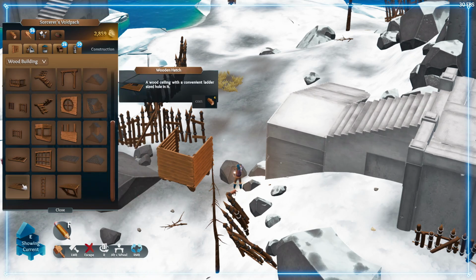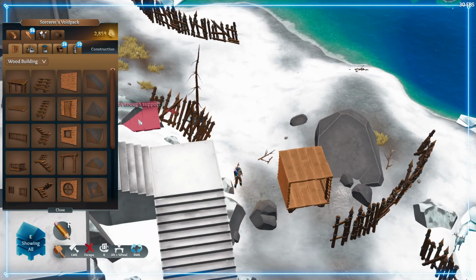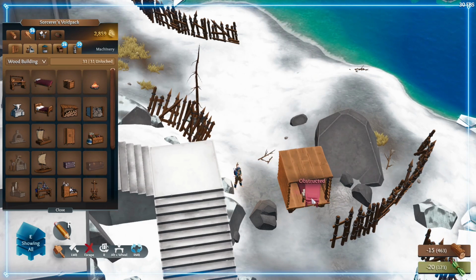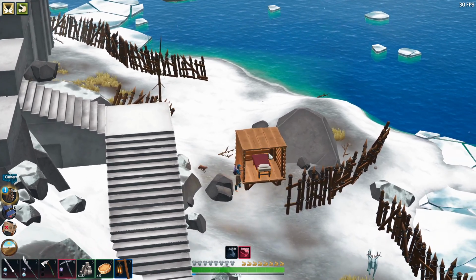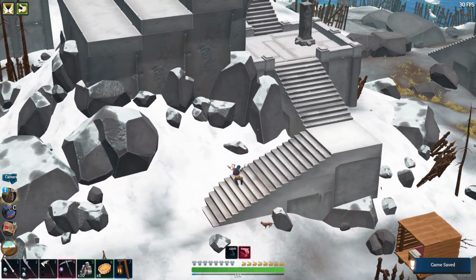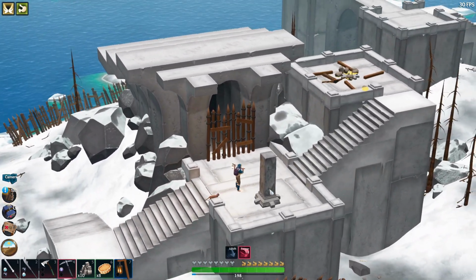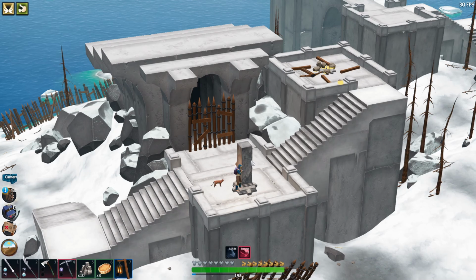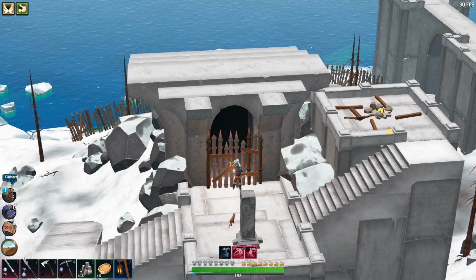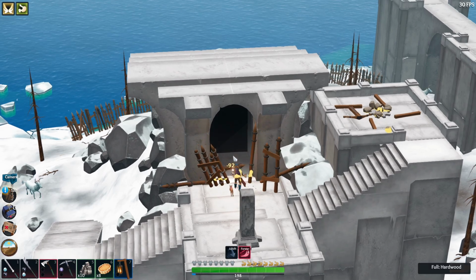Where's the roof that I need? Oh, there it is. And then I need a bed. Bed. There we go. Now if I die, I respawn there. What? Oh. I have to go in here to break it.